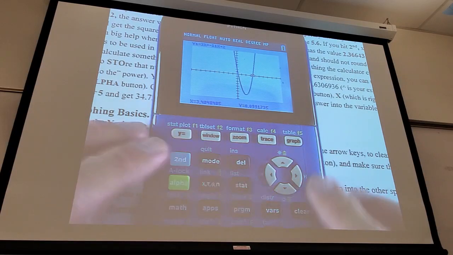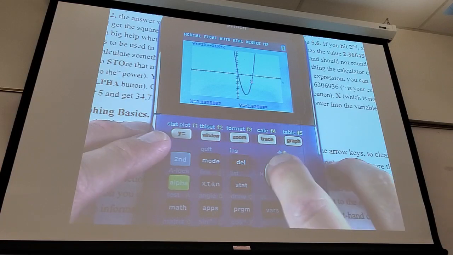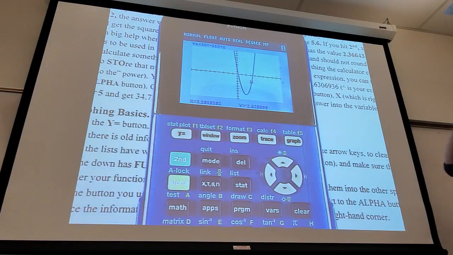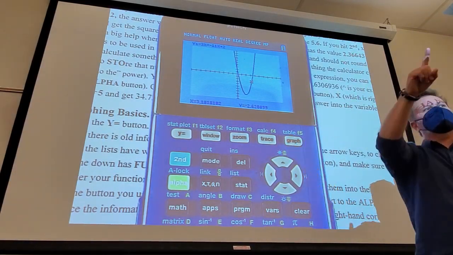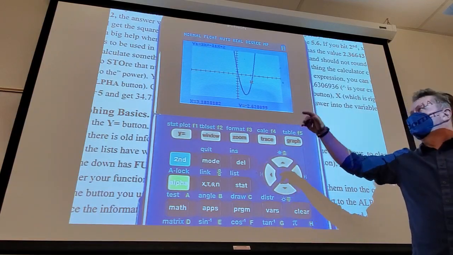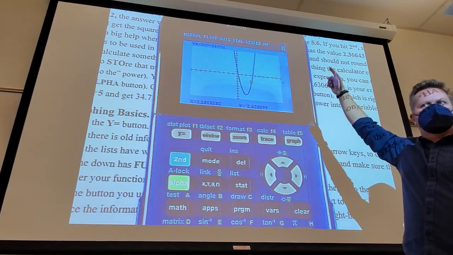Is everybody with me with trace? Trace does exactly what you think it would do. If you hit the up and down arrow, it doesn't move, does it? Because up and down arrows will switch between graphs. But how many graphs do I have? One. So it's like, what do you want? Stop hitting that button. I can't go anywhere. Left and right is what moves us around a graph.